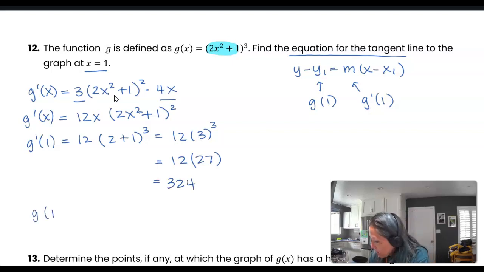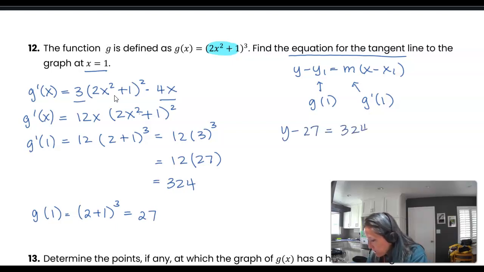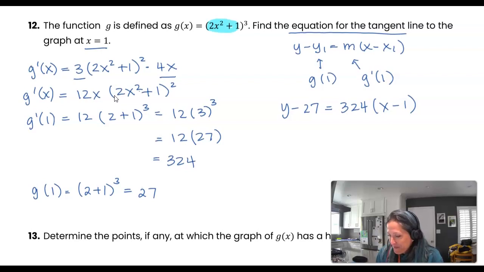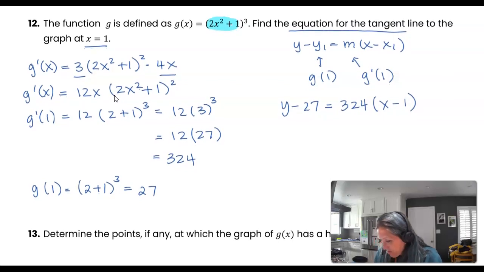And g of 1 is equal to 2 plus 1 cubed, which is 27. So barring I haven't made a mistake, which I am not feeling super confident about because these numbers are gigantic, here we are. Cute. Yeah, I'm not going to check my work. I lied. But there we go. So the next question here, still staring at this because I'm like, I can't be right. But I still don't see any problems.